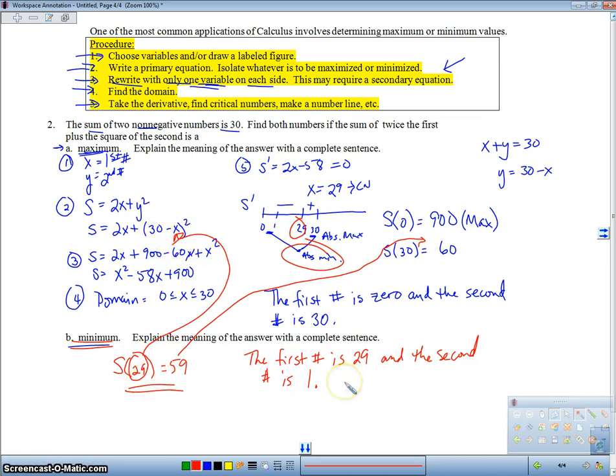Okay, so there's another example of an optimization problem. In this case, we're looking at the maximum and the minimum. In this case, since we were looking for the maximum, we had to check the end points in this case because we ended up with an absolute minimum when we found the critical number. All right, there you go. That was my second example of max and min value problems for calculus. See you later, guys.